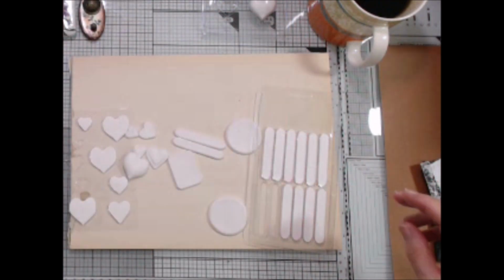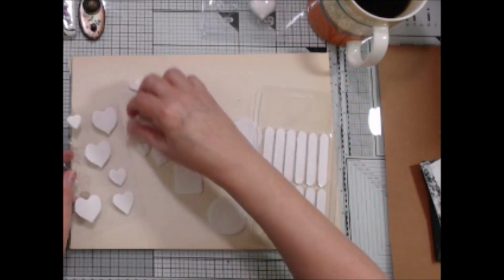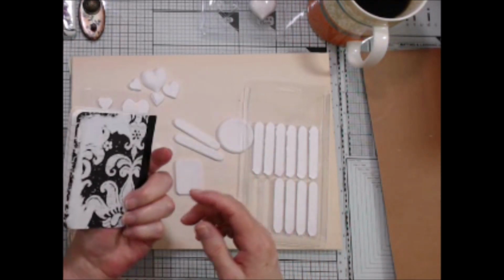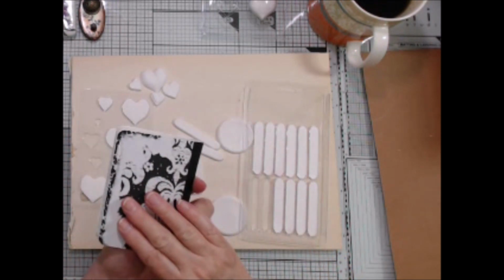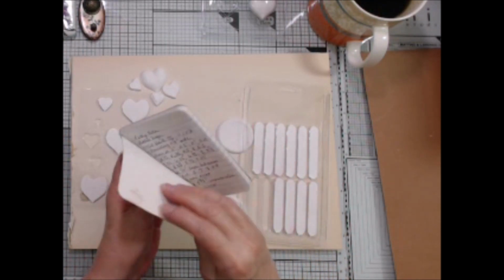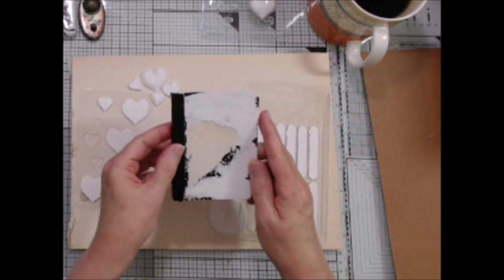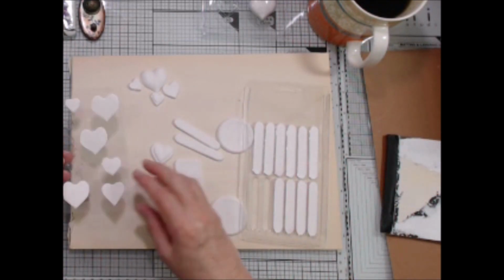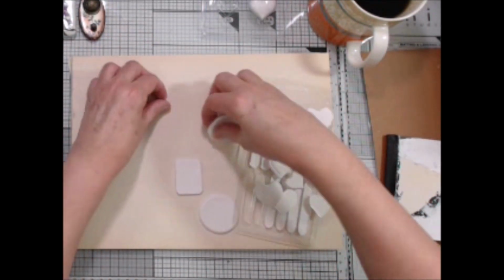Now let me take these and put them off to the side because we won't be working with those today. Today I'm going to use some of these smaller pieces that I molded from the Permastone, and the project today is going to be a little composition book that is in terrible shape, and I'm going to use my ColourArte products and some other mixed media and fix this cover. I've got some notes in here I don't want to destroy or lose, so I want to keep this little notebook handy. So that's what we're going to do today. So let me take care of these few things here. I'm just going to clear the path, and then we'll get started on the little composition book.